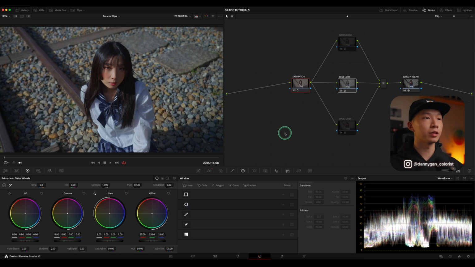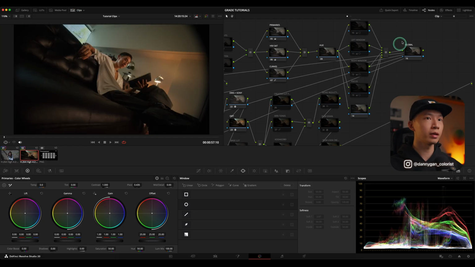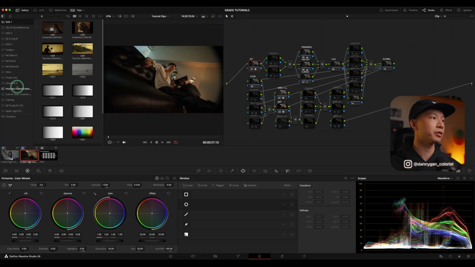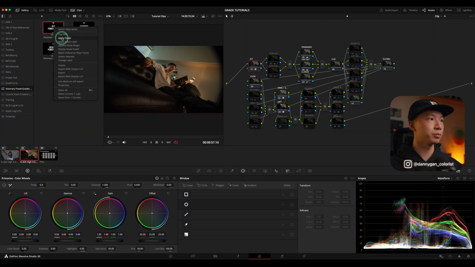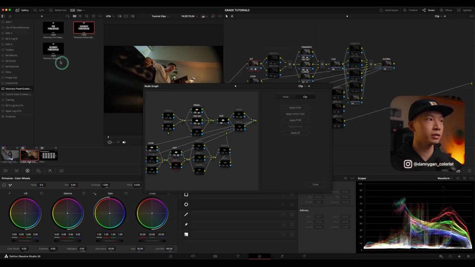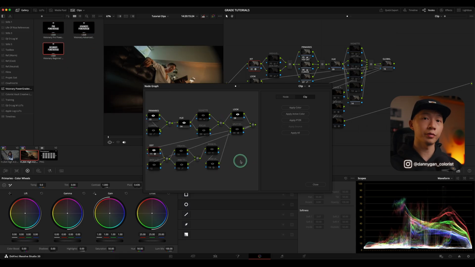So that's the basis of the whole technique, but let me show you how I use this in my professional work. So I have another clip here, and in this clip, I'm using my Pro PowerGrade from my Visionary PowerGrades. I have a Pro PowerGrade, and also an Advanced, and also Beginner. If you're not familiar with my node trees, you can watch this video where I break down everything that I use in my PowerGrades so that you can set it up yourself. And I use this for my professional work and also my YouTube channel so that you can follow along.